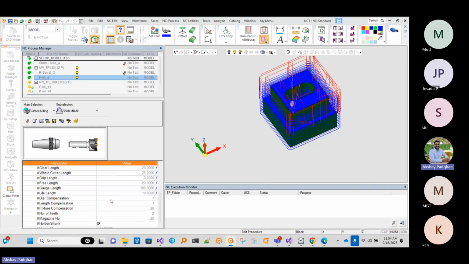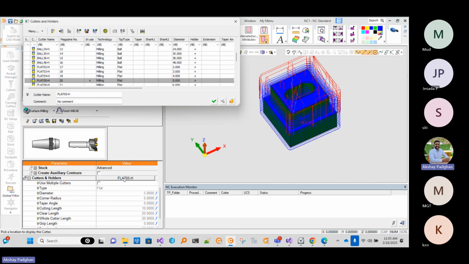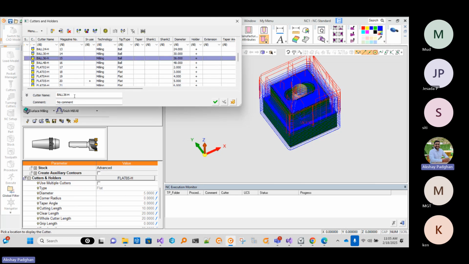Okay, so let's check which cutters are available. If I select this, any cutters. Okay, so you can select anything just by cutter name. I can take this.